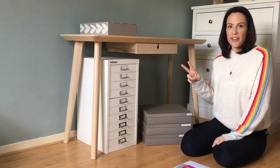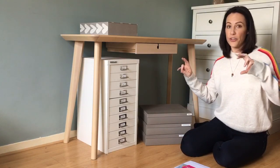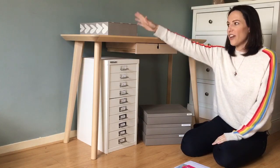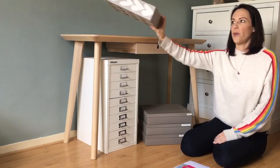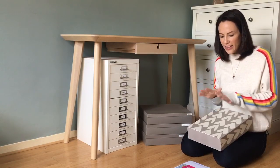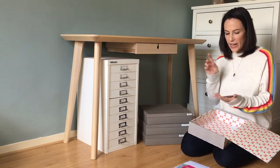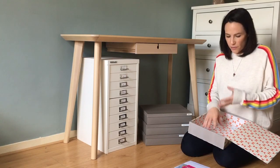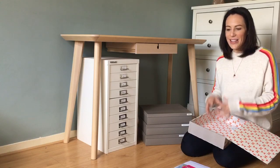The second choice is that you need to do something with it, you need to action it. Now I hate the term to do, so I have instead an action box. You can have an action tray, an action pile, an action box, but this is my action box. So if I need to do anything with something, it goes in here. So in here will be a bill that I've got a question on, someone that I've got to phone, something to sort out, something that I've got to send off for, anything at all that needs actioning.